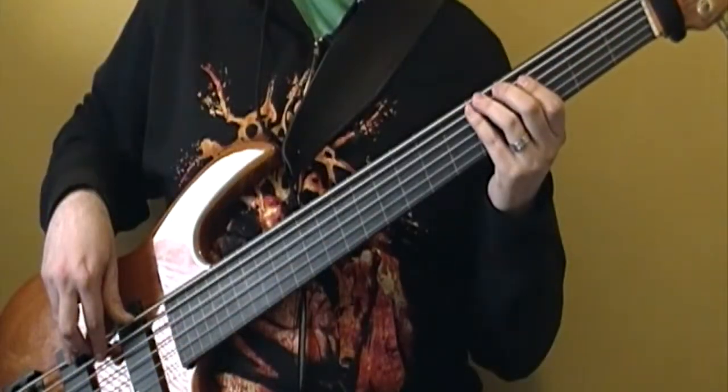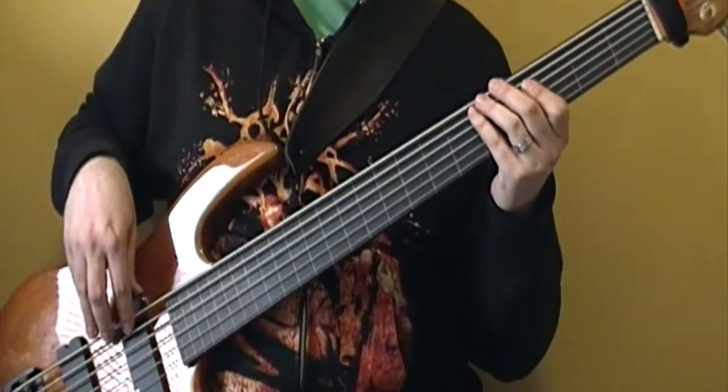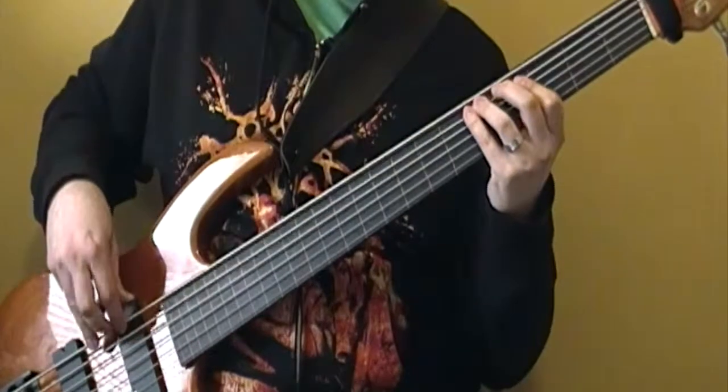Now let's look at part three in the transcription. This is what you might consider the verse, even though it happens only once in the song, and it's going to look like this.